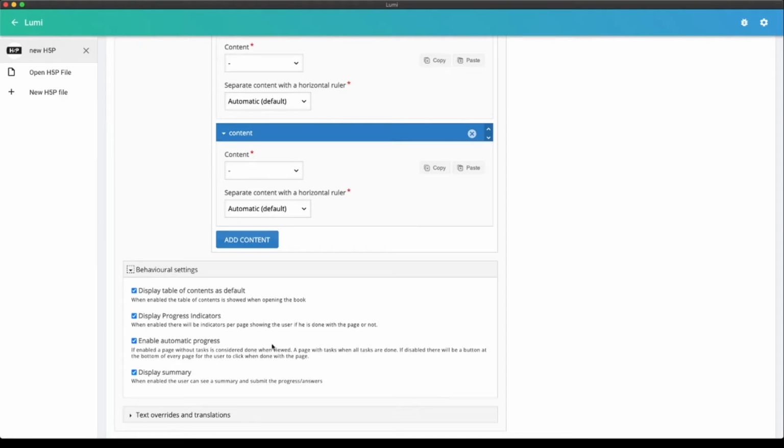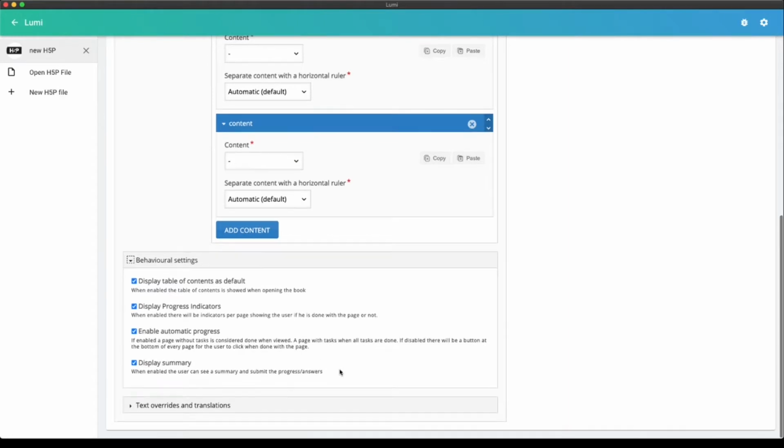That means the tool will detect if we already did some tasks or not based on our interaction, and at the end there will be a summary of activities also to be shown and to submit all those activities. If we want to display that part, we can activate it here too.